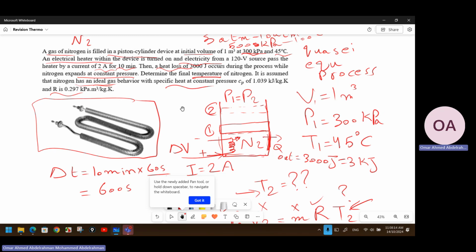If you see the questions in chapter 3, you will find also piston cylinders, you find the jet tanks, but there will be no mention of heat or work in the question. But here, if there is heat or work, I will think about chapter 4. When you have chapter 5, it will be different devices than the piston cylinder and the rigid tank. Okay? So now I know that in chapter 4, I need to make an energy balance on the system, on the closed system that I have.